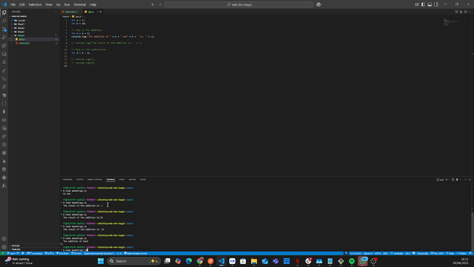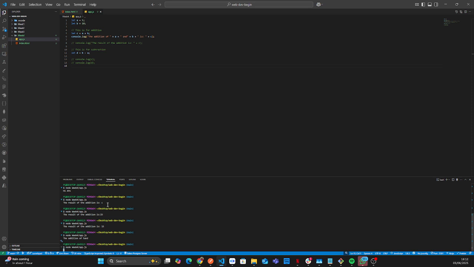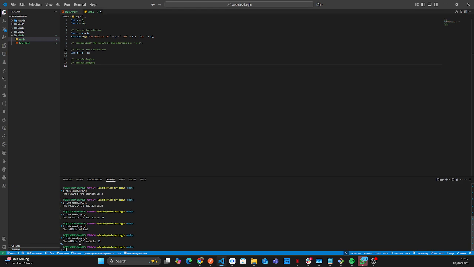But there's a better way to do this than doing all these gymnastics that we are doing, right? So you can see the addition of 5 and 10 is 15. There's no space between the string and the 10. Let's do it again. The addition of 5 and 10 is 15. Now that is to join string and variable together, because the user might enter a value, you don't know it. These are to add string and variable together.